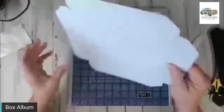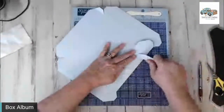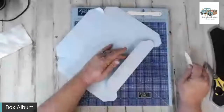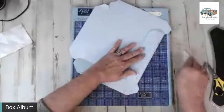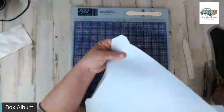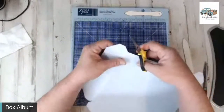Now, it doesn't matter where you start. We're just going to fold that very first, or the most inside, score line. We're going to fold the next one. And the reason we're doing that is so we can kind of clean up this corner. And this one's a little bit tougher.